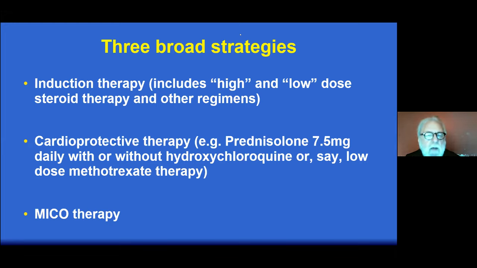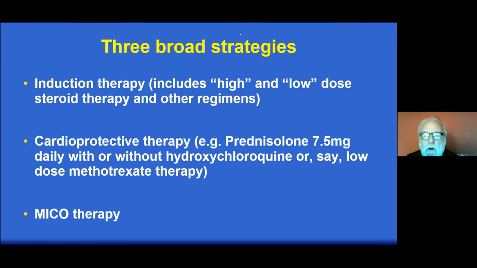Now, I think you asked one other question, cardioprotective therapy. Look, this is a balance between risk and benefit. When the danger is lower but still possible, sometimes it's correct to take the edge off what is lower grade inflammation to protect the heart without risking the side effects of probably unnecessarily vigorous treatment. I've given an example, prednisolone 7.5 milligrams daily, but people are highly individual as to how sensitive to steroid side effects they are. So you're really making different deals with different people and working out what is a civilized dose of steroid with time. But what you're not doing is giving them the burden of too much therapy.